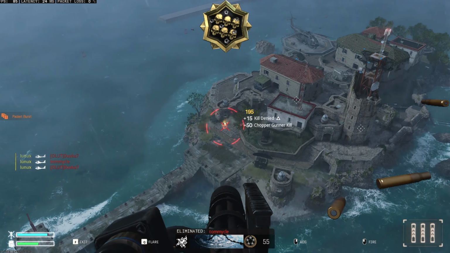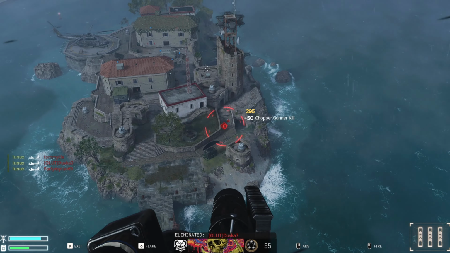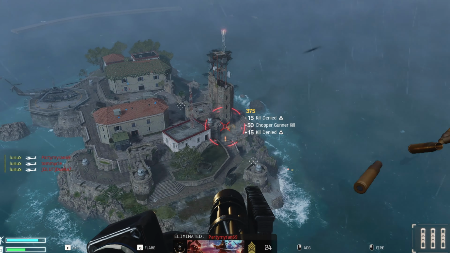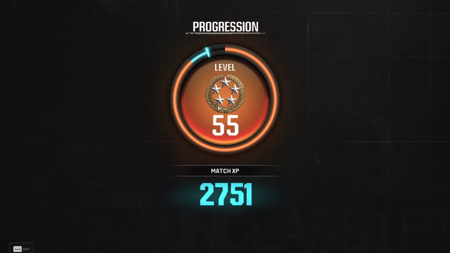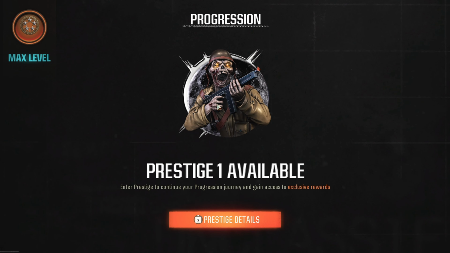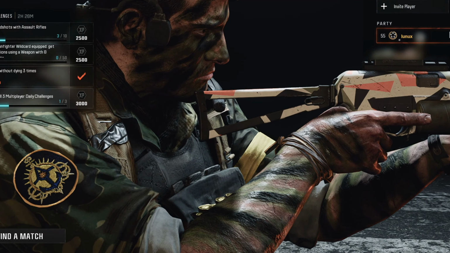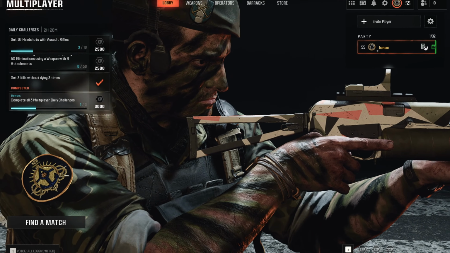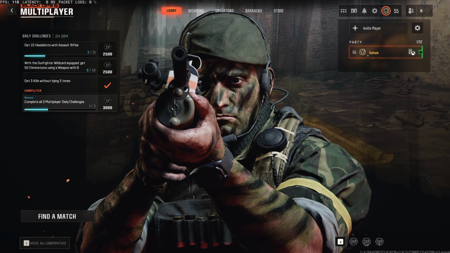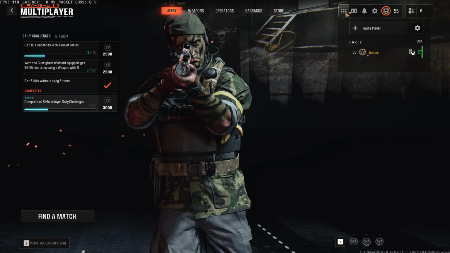In this video, I will show you how you can enter Prestige level 1 in Black Ops 6. So first you have to reach level 55. As you can see, I reached level 55 yesterday and now we want to enter Prestige level 1 together. After this, I will show you how you can level way faster to enter Prestige level 2 to level your weapons again.